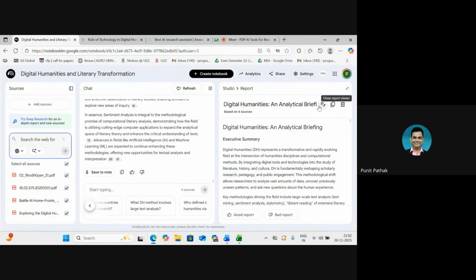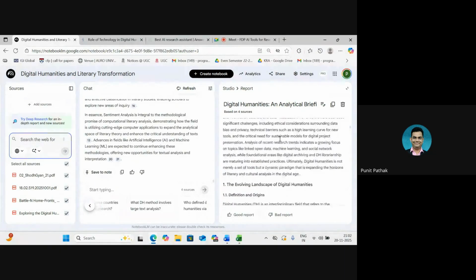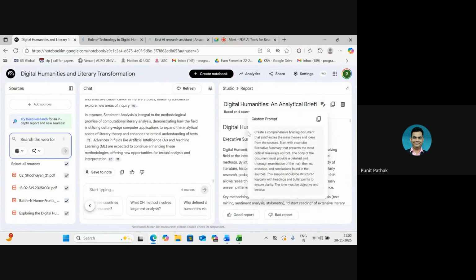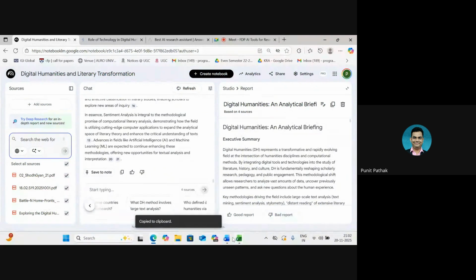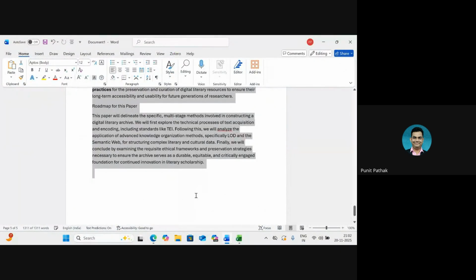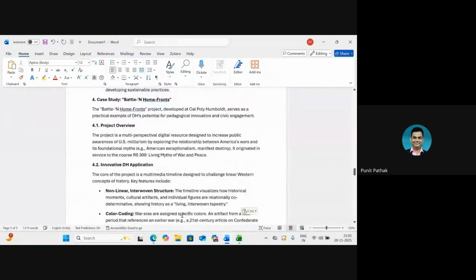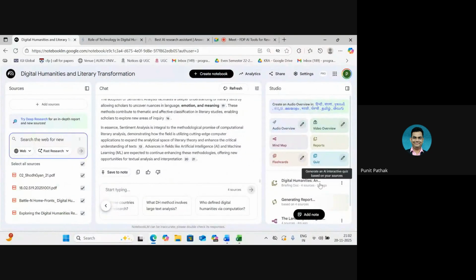Okay. So now, once we have this output, if I want to see what prompt NotebookLM has used, I can click on show prompt. This is the prompt that was working in the background to generate this report for us. We can copy paste it. It's a custom version. I can copy this entire overview also and paste it like this. Of course, it is always saved forever until I delete it inside NotebookLM itself. I'm just showing that it is possible to copy it as well.